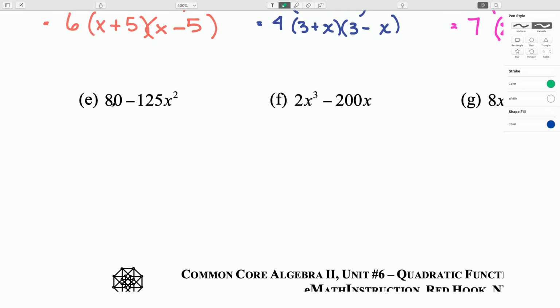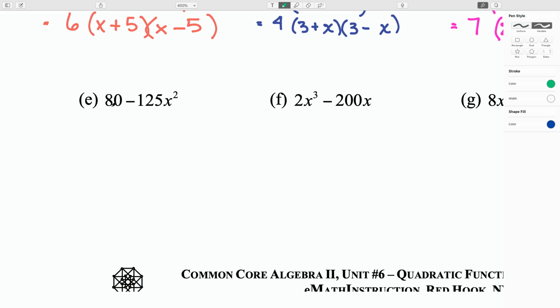All right, let's go. What can go into 80 and 125? I'm going to use my calculator for this one, just to double check. 80, whatever it is, it should end with a 5, because we have 125. 125 divided by 8. That didn't work. 125 divided by 4. That didn't work. 125 divided by, let's start with 5.